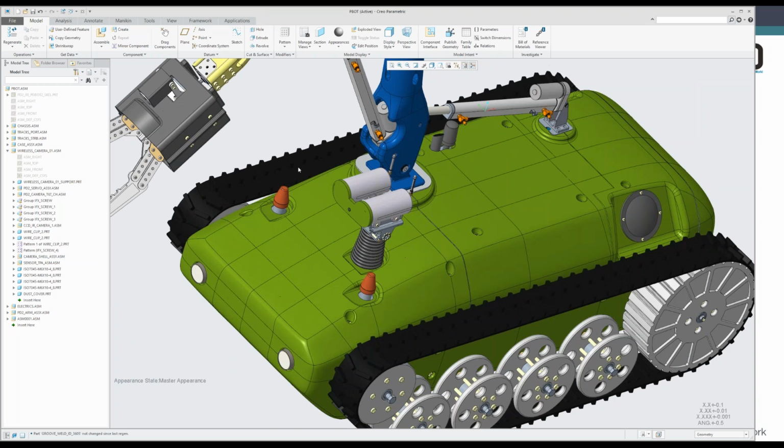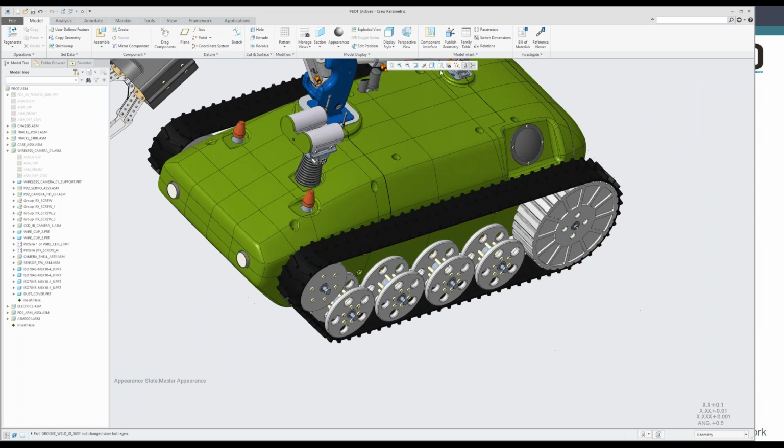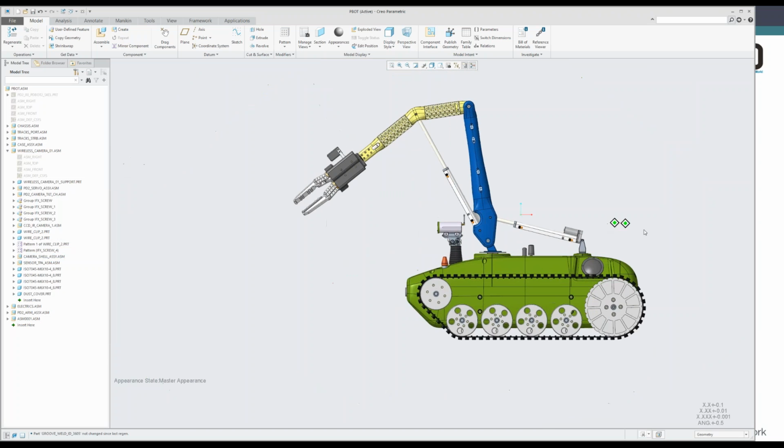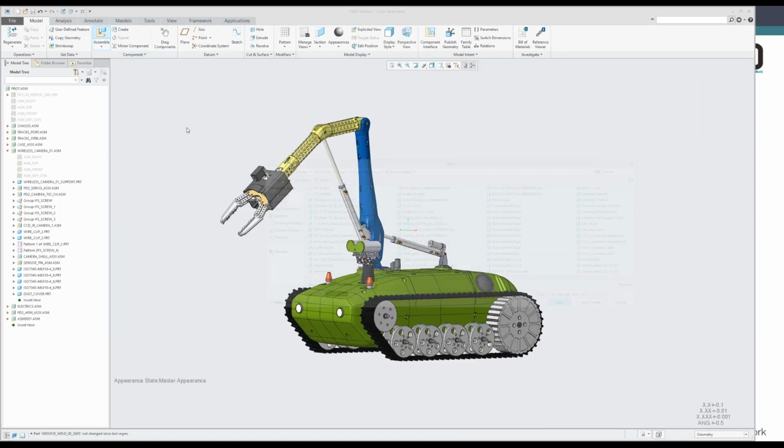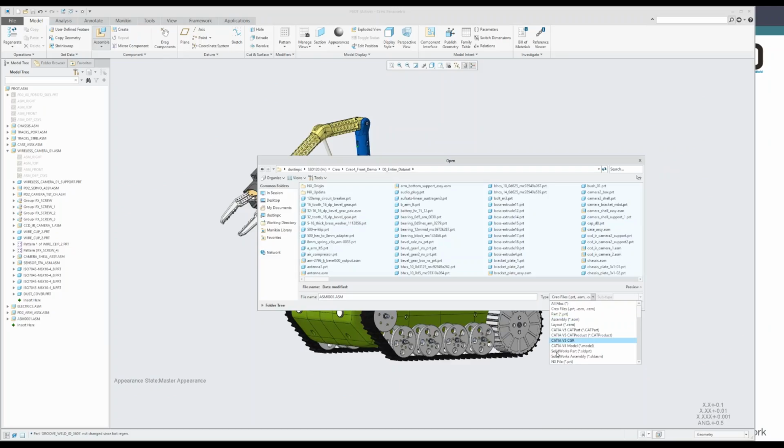Okay, so the last thing I want to show you guys is a little bit about the Unite technology again, and a little bit of flexible modeling. Talk a little bit about Sheetmetal as well. So Unite's not new, but it's very powerful and very important. And a lot of you guys, I encourage you to use it.